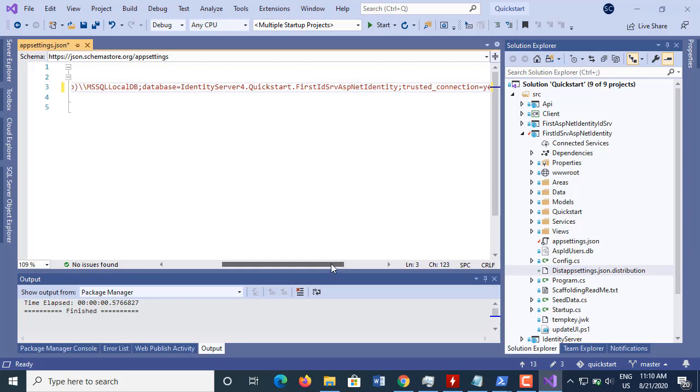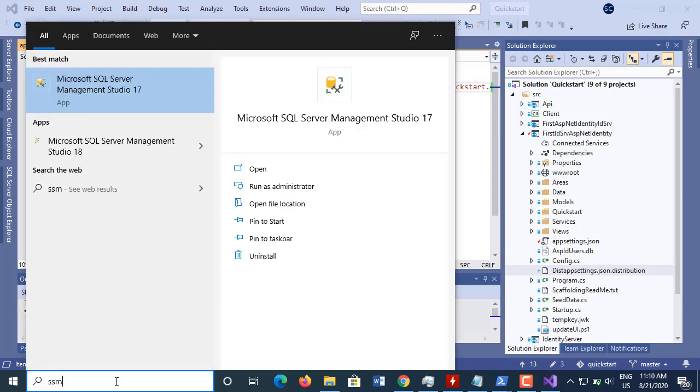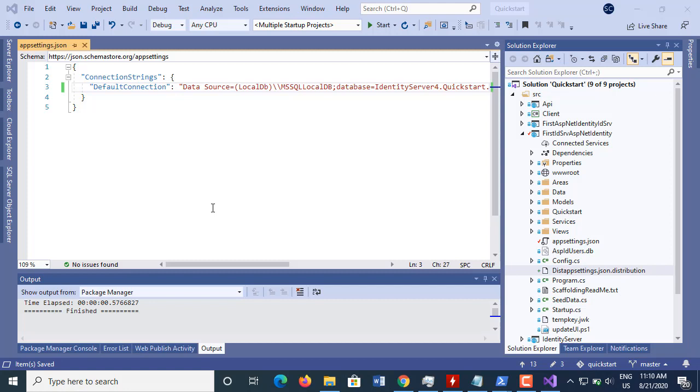Okay, so potentially now a database with such name will be created in my LocalDB, and we will see it. How are we gonna see that? Going to MS SQL Server Management Studio, we can look at all the databases just to make sure that I don't have such a database. I know the name is a little bit long. I don't like such long names, but it's descriptive enough.